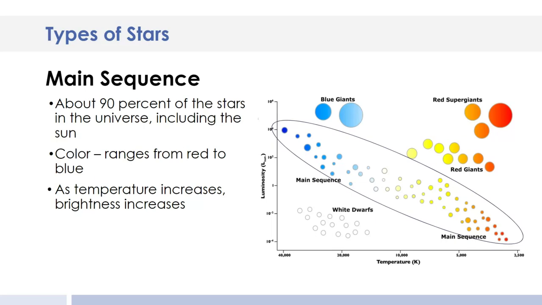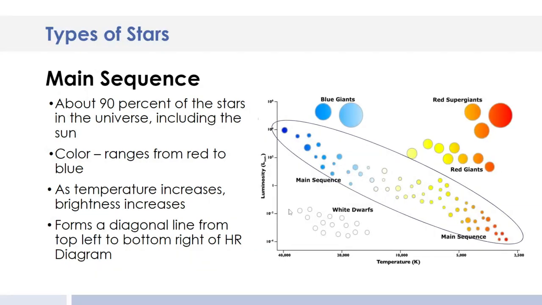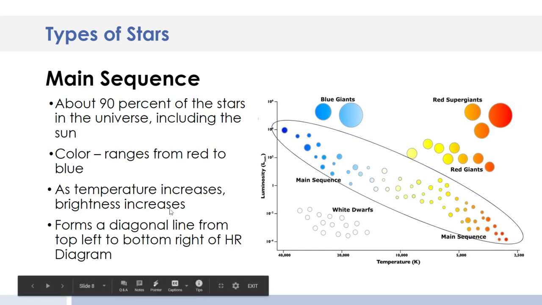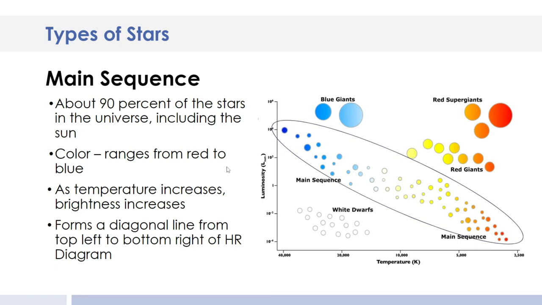And the hottest stars are going to be the brightest stars when it comes to the main sequence. That's not always the case for other stars, but in the main sequence, hotter stars are brighter, cooler stars are dimmer. And so in that case, they make a diagonal line from the top left to the bottom right of the HR diagram. So make sure you put the information of these bottom two bullets in your table.